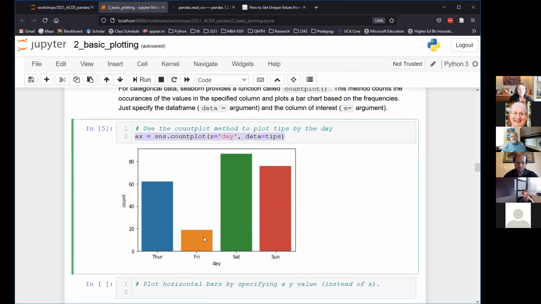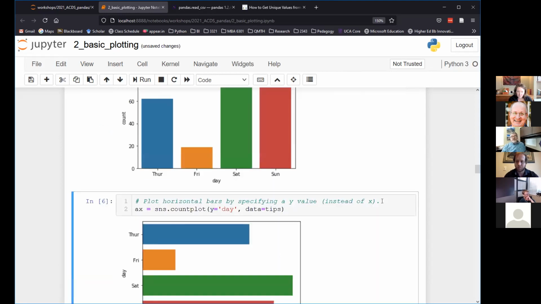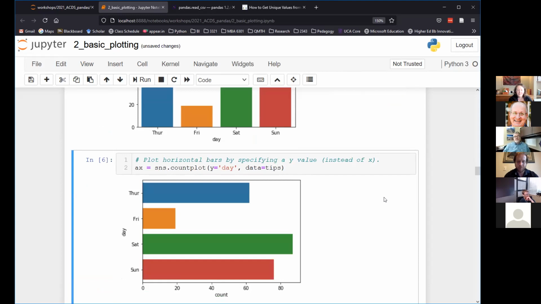Now, if that doesn't really work for you, change the x to a y, and we can do horizontal bars. Again, one of the things that we talk about a lot in our data visualization classes is, like I said before, just because you can make a plot doesn't mean that you should. And if you're trying to just show how clever you are, you usually show the opposite. So don't try to be clever. Try to do it in a way that whoever is going to look at this is going to understand what it is that you're doing.